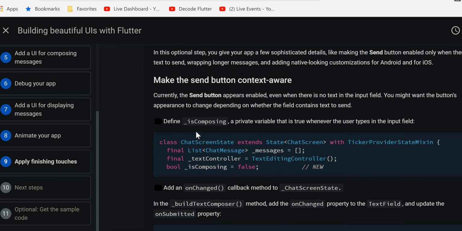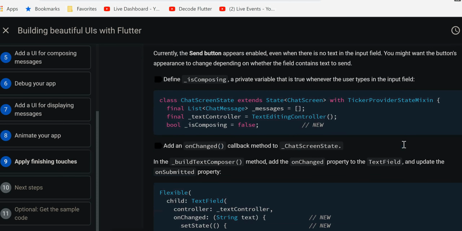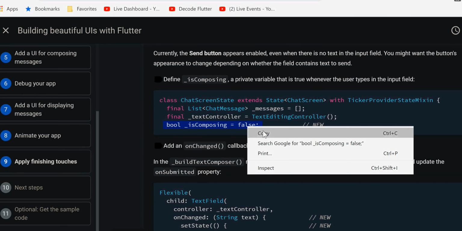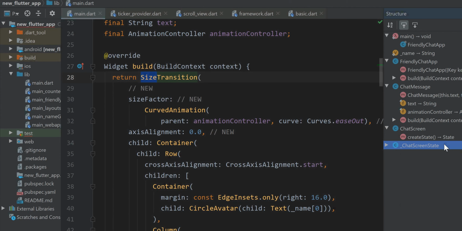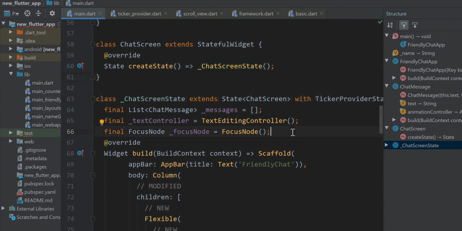Okay, so first define isComposing, a private variable that is true whenever the user types in the input field. See where this is going? The onChanged callback method. Okay, copy that. The state, put in yet another property.